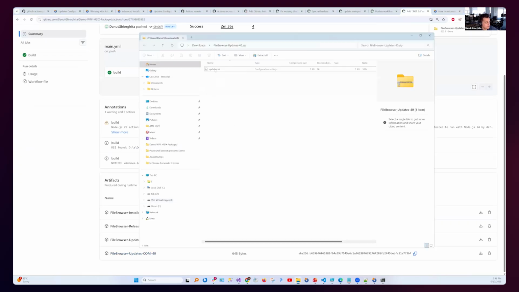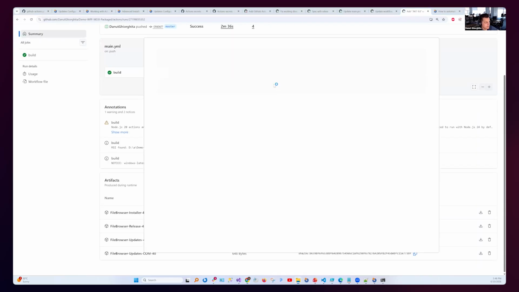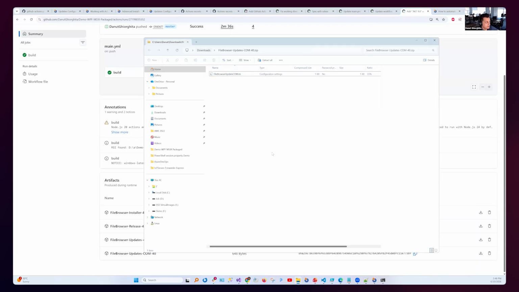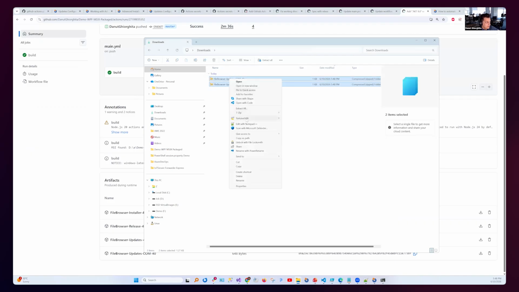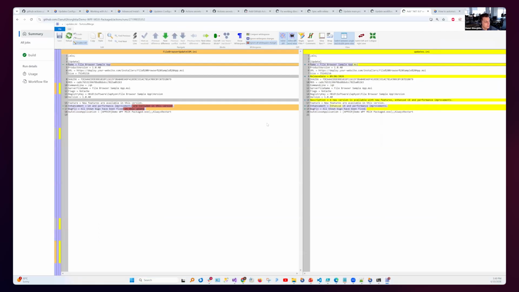Let me download the update configuration file that is created through the PowerShell command. Okay, extract them here. Now, if I'm checking them, yeah, they should be quite similar, depending on the configuration and the flags that I specified.